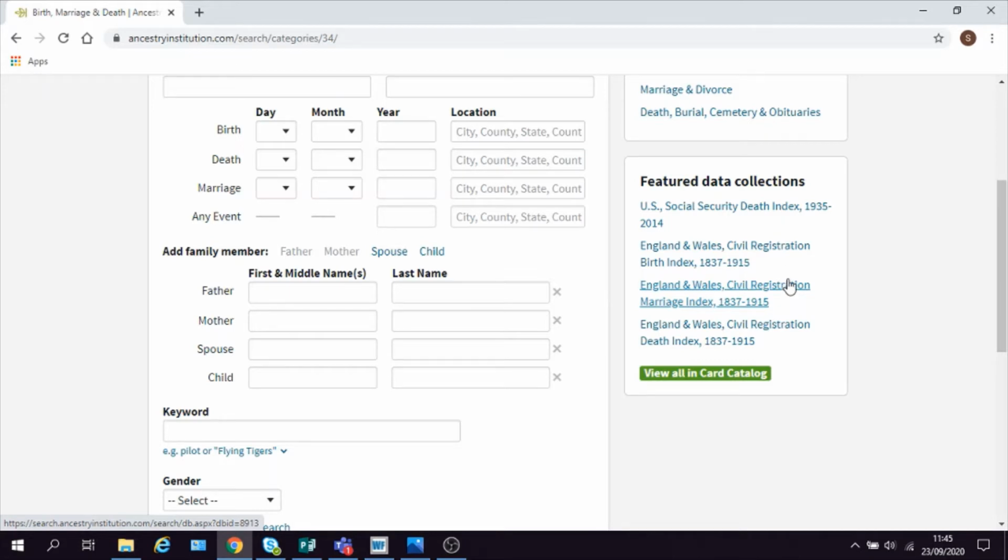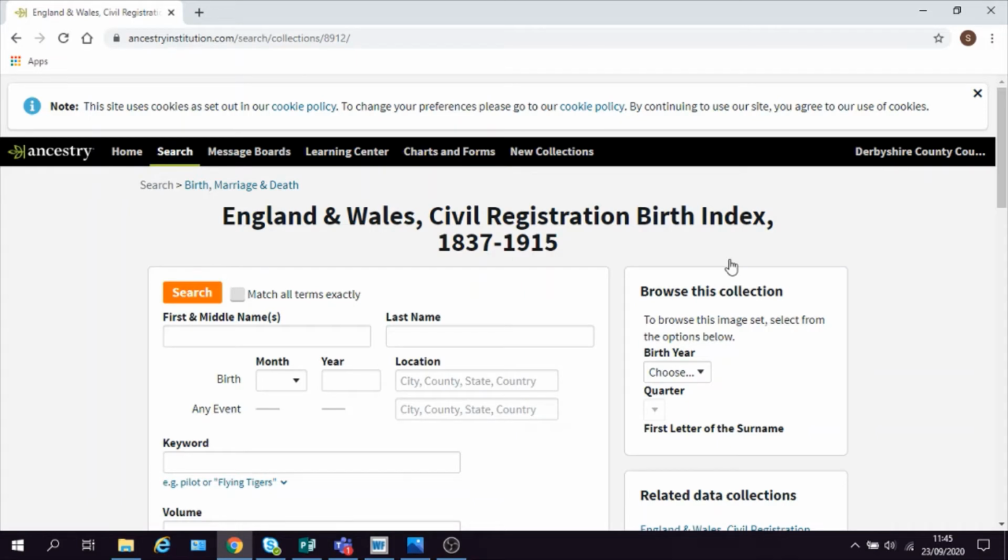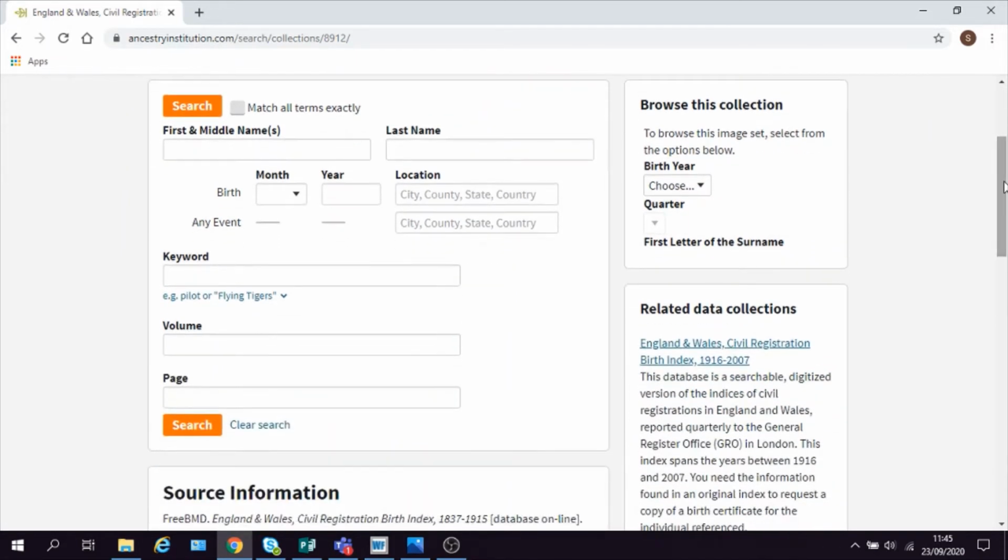So you've got the indexes here, and you'll see that they stop at 1915. The birth, marriage and death records are all split. They run from 1837 to 1915, and then 1916 up until the present day. I think about 2005 is the latest, but they are updating those all the time. So if you're thinking about the birth index, you think, okay, I'll click on this 1837, but actually what I want is the other bit. Well, the best thing is to click on this bit here, because then it brings up a link to the second half of it there.